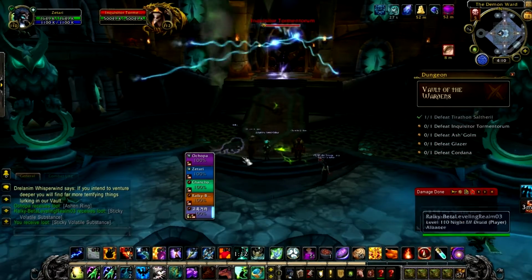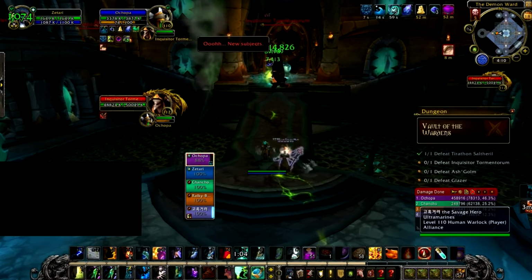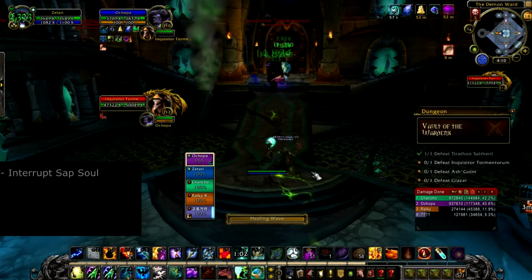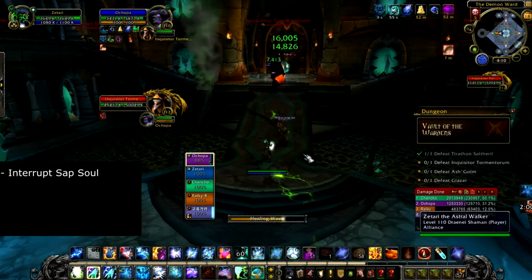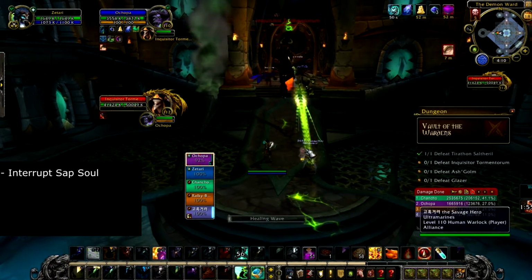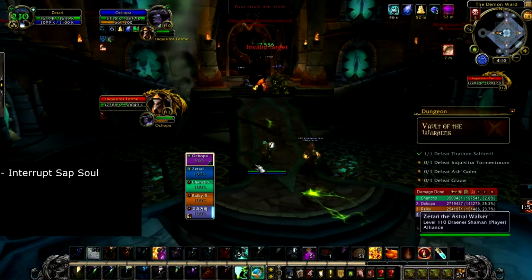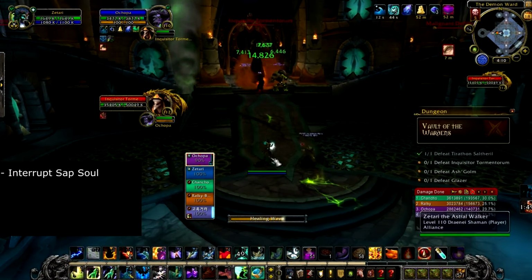His name is Inquisitor Tormentorum. He doesn't do a whole lot by himself. He will just channel an ability called Sap Soul. This is an interruptible channel, and if he channels it for the full duration he will debuff everybody, which makes your next ability have a 15-second increased cooldown. So just interrupt this and it's pretty much a non-mechanic at that point.